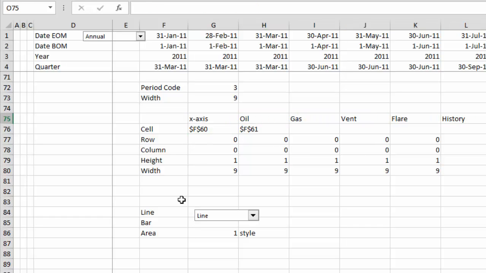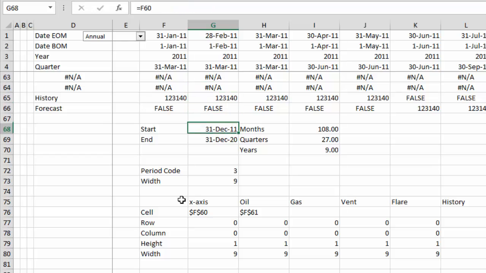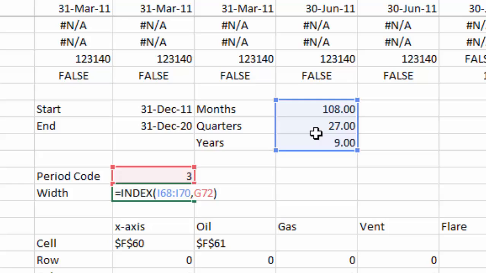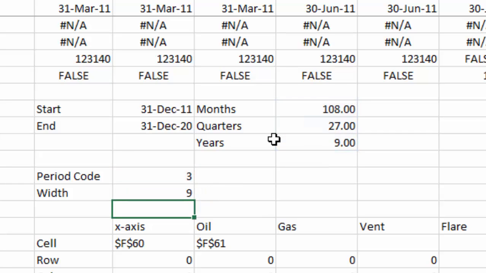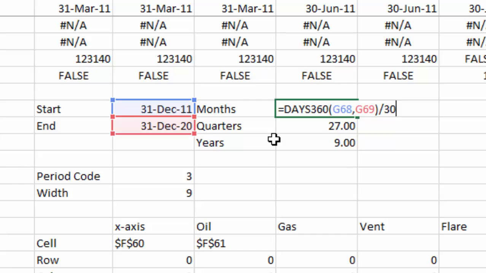And all of these now are flexible range names. The width depends on how long the axis is. That depends on whether you have quarters, months, years.